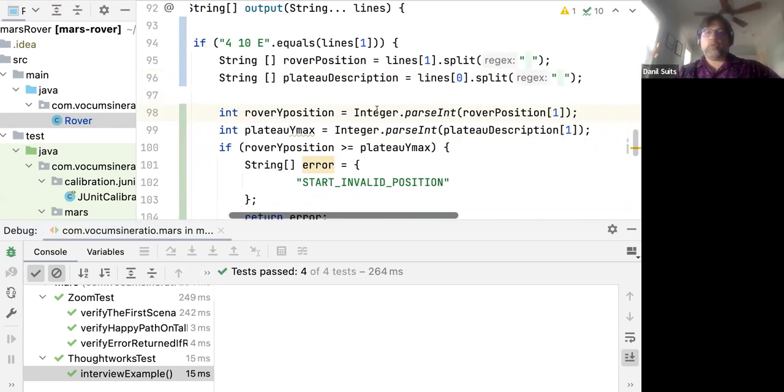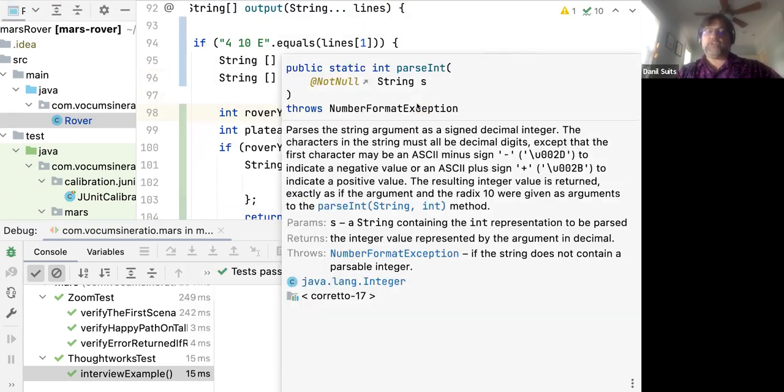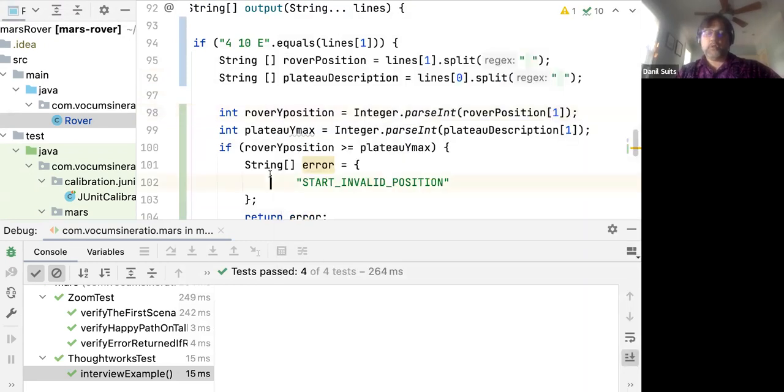At this point, we're actually checking the input data from the test that we've been given. And in this particular instance, the only case where we have a Y position that's outside of the plateau is this one particular test we're looking at.